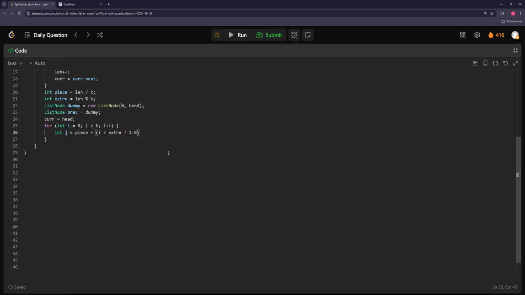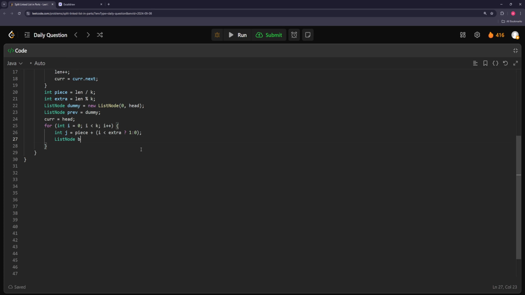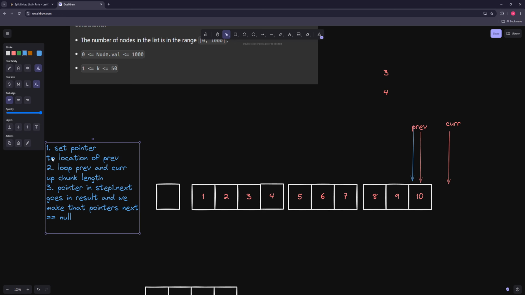Very similar to the other problem I did a few days ago. And then, like I said, we need a pointer to where we start that we're setting equal to the previous. This blue one. So we'll call this something like before start. This will be the previous. Then while j is greater than 0, essentially just for this chunk, previous equals cur, cur equals cur next, j decrements. Okay, so we basically did all this.